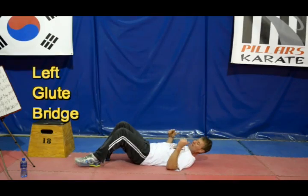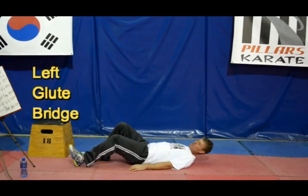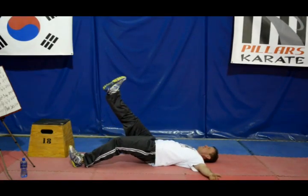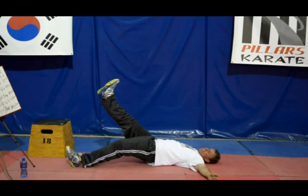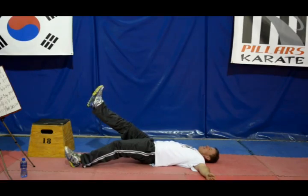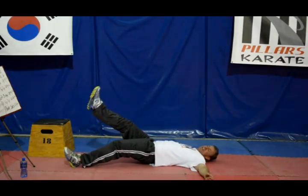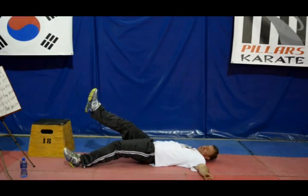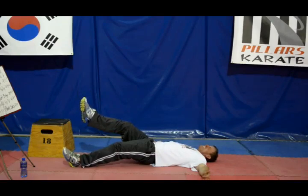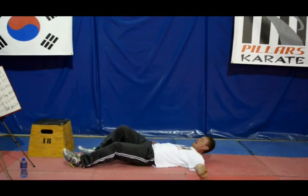All right, left bridge, 35 seconds, and we're starting in 3, 2, 1, go. Pull it back to you. Way up, way up. I'm going to inch it out because I think I can do more. That's a good spot right there. It's burning. I can do it, but it's going to burn. I'm imagining as I do this, those muscle fibers are tearing and will rebuild bigger and stronger. Stay with me. Way up, way up, way up. 5, 4, 3, 2, and down.